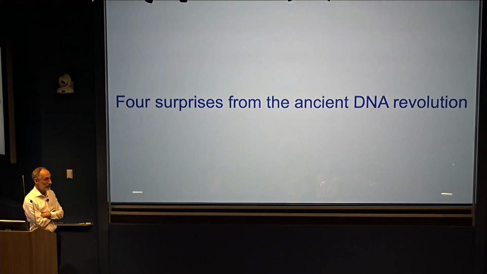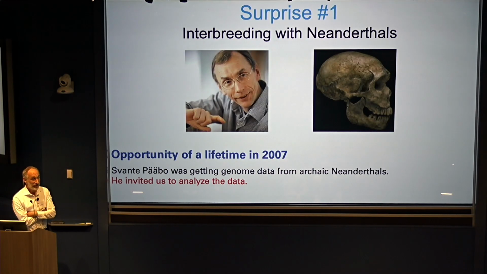So I wanted to begin by talking about 4 surprises that have come from the ancient DNA work, and I'm going to emphasize the ones that I've been involved in, but many I haven't been involved in, but I can speak with a little bit more directness or authority or knowledge about the ones I'm going to tell you about. So the first is regarding some of the first genomes that were published in 2010.